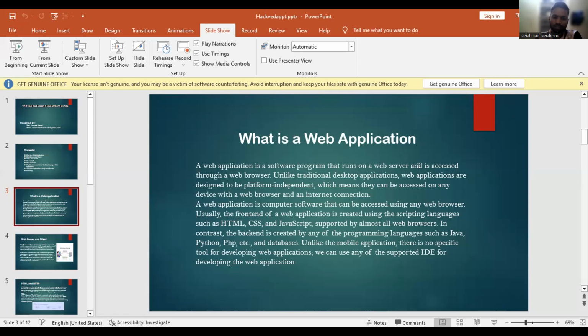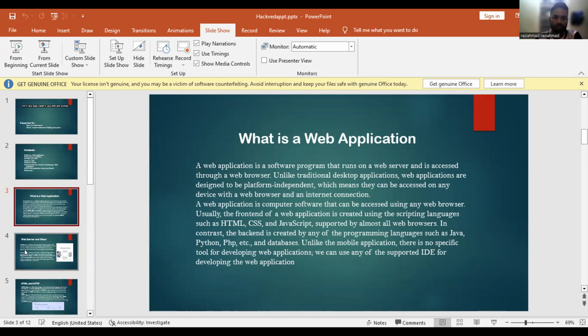A web application is computer software that can be accessed using any web browser. The front end of a web application is created using scripting languages like HTML, CSS, and JavaScript, supported by almost all web browsers. The backend is created by any of the programming languages such as Java, Python, PHP, etc.